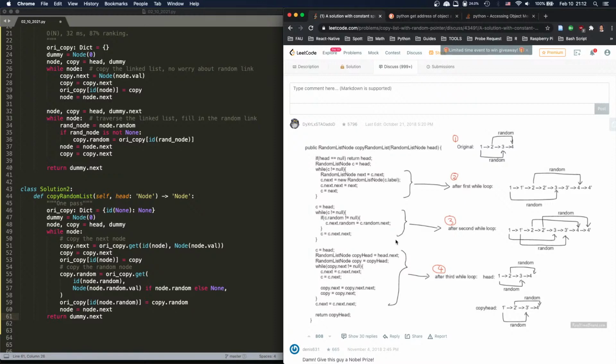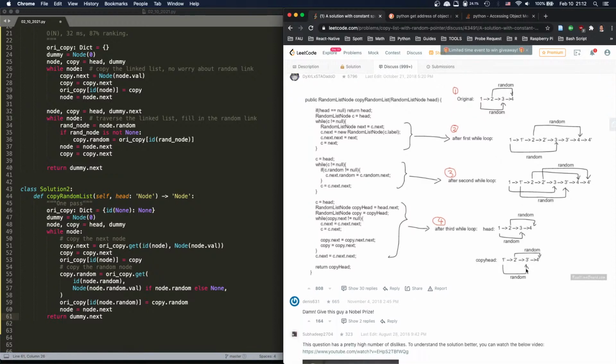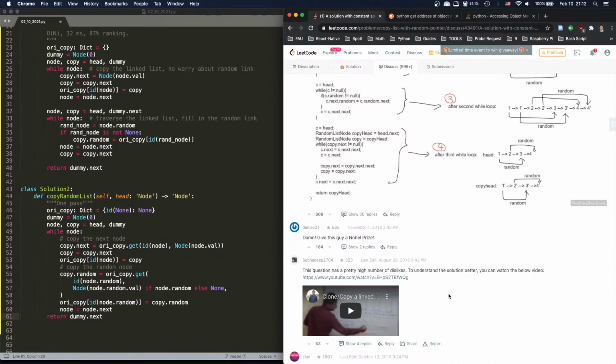And then we know that because the copy node is right after, my target is also right after. And then we split them up. Ha! Give this guy a Nobel Prize.